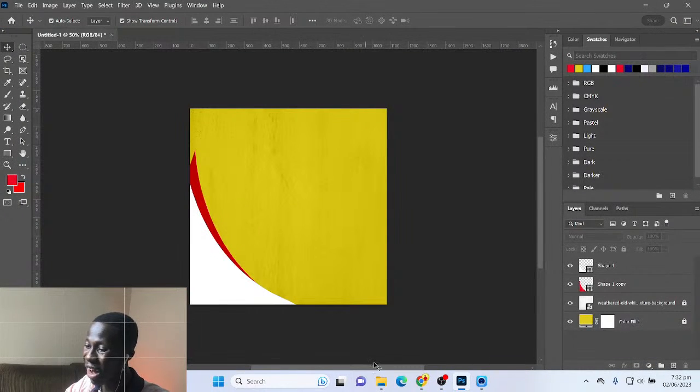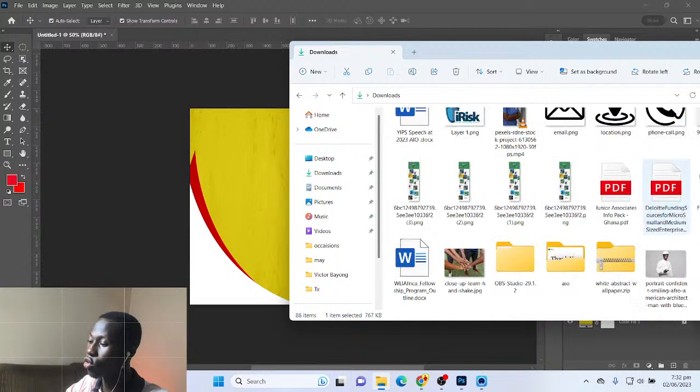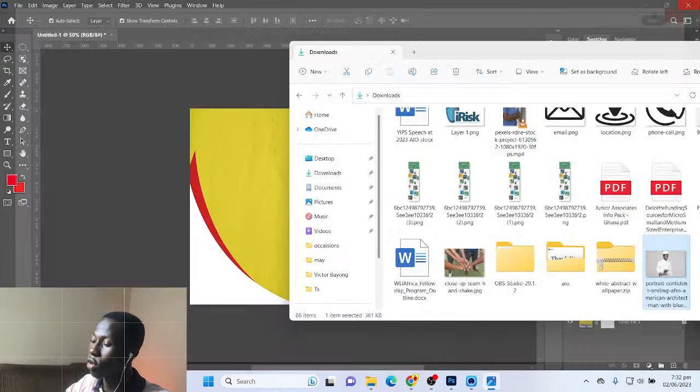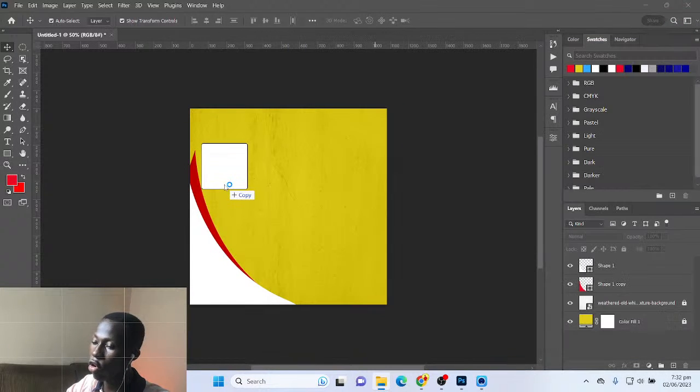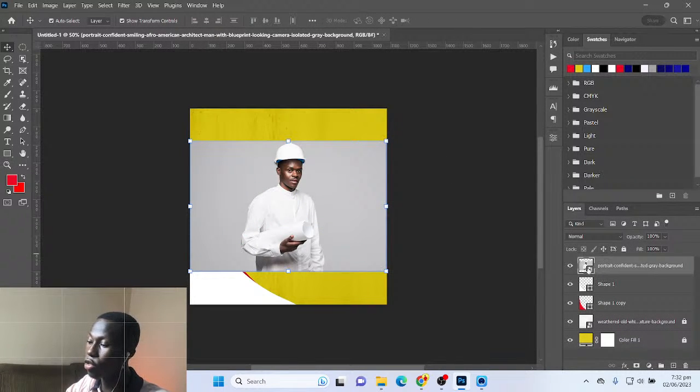Photoshop is doing an okay job for me when I tell it to remove the background of the photos that I have. So I'm going to identify the photo in my browser. I don't want to open it. So I'm just going to drag it into Photoshop like so, and drop it. Awesome, good. Now always make sure it's a smart object. You can tell it's a smart object by seeing this small icon here. When it's a smart object, whether you scale up or down, it still keeps the quality. If not, it's going to lose its quality because Photoshop is a raster based application.